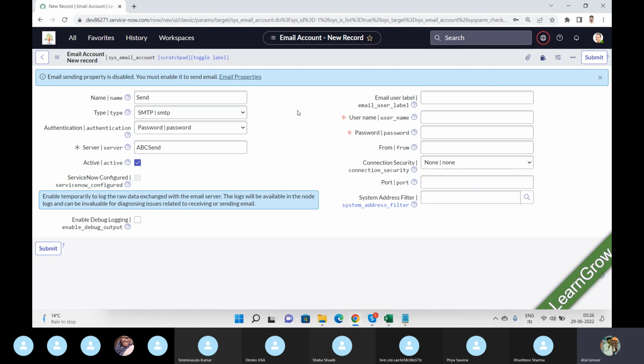Let me open that email. Loan approved @xyz.com. Lottery system, lottery win @abcd. So this label says by which particular name my email should be displayed.